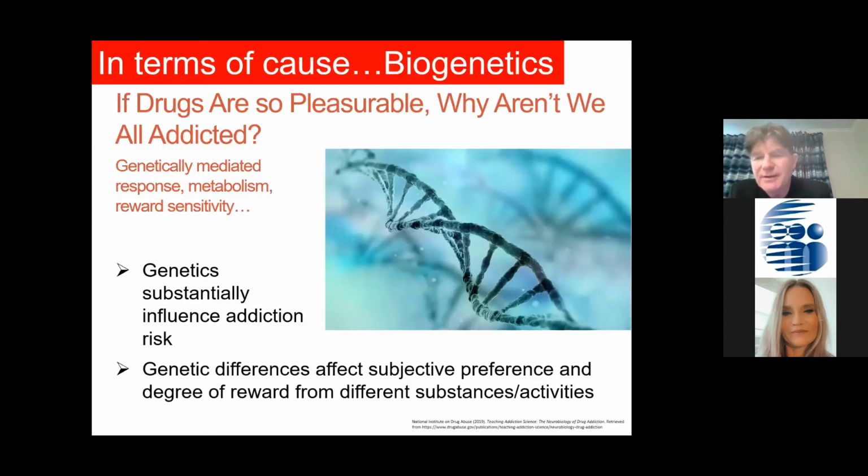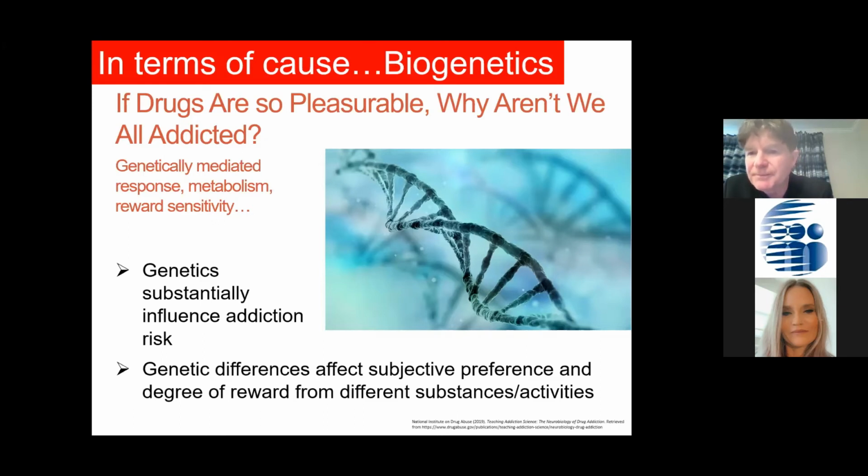Now, as I alluded to, one of the things that helps with these two dimensions in mitigating some of the stigma associated with this, not all of it, but some of it, is the fact that we've learned a lot about genetics in terms of cause. And I think this has helped overall in our understanding about the biomedical nature of these disorders. As I mentioned, on initial exposure, some of us are naturally protected just by virtue of our DNA. Other people are much more susceptible by virtue of their DNA and are not protected. They're more vulnerable. And this is just like other complex illnesses.